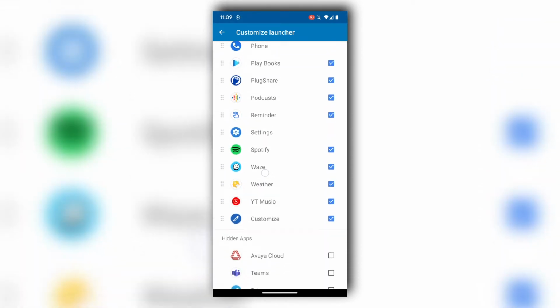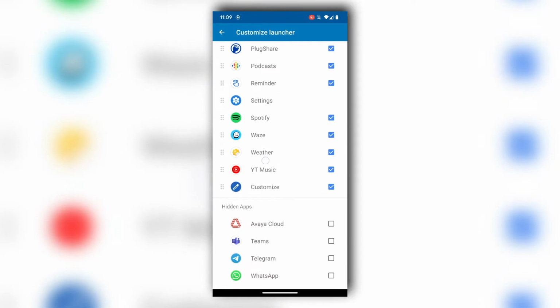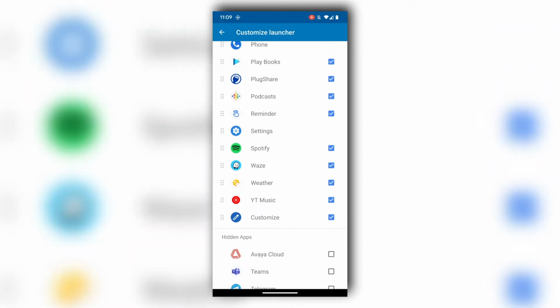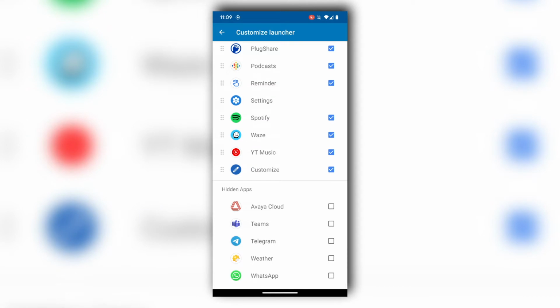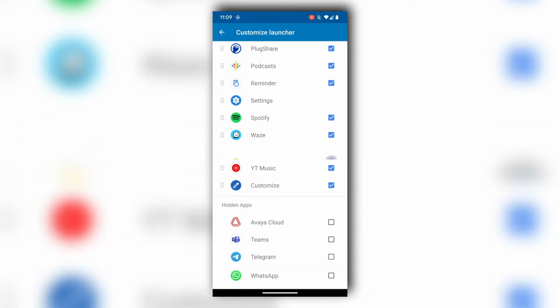But if you scroll down to the very bottom, you'll find that I already have a list of hidden apps that have unchecked those blue check marks. That means that they are removed from the app drawer on Android Auto and will not show up in the system. You can of course uncheck apps further, so whatever I just unchecked has been added to the list down there, and then you can recheck it to put it back on Android Auto.